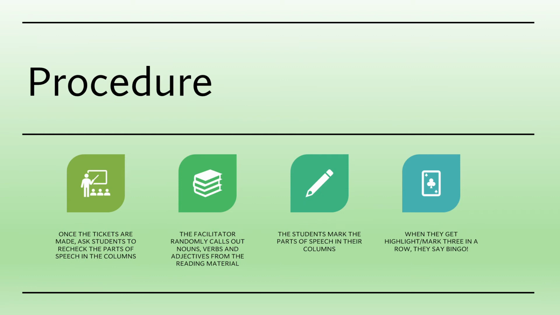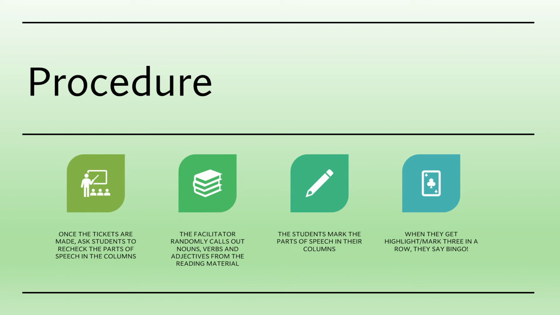They're going to be looking at their bingo tickets to see if they've noted down that noun or verb or adjective. They may not have as well. They may have missed it, which is absolutely fine. That's why each child's bingo ticket is going to be different, and that's the beauty of this game. If they do have that part of speech, that word that you've just said, they can either highlight it, cut it out, or they can simply circle it or mark it. And they will keep doing this every time you call out a word.